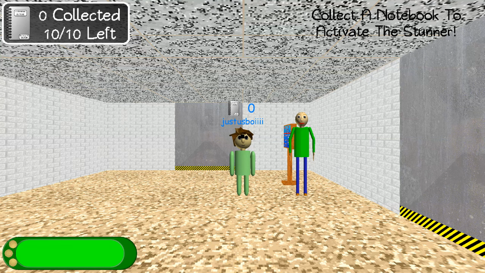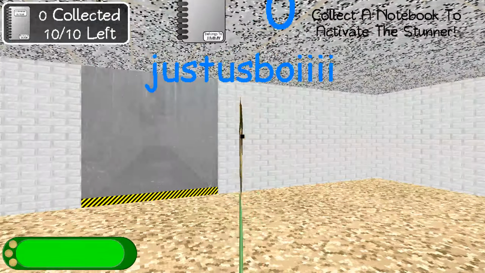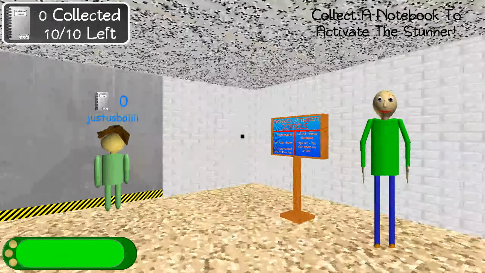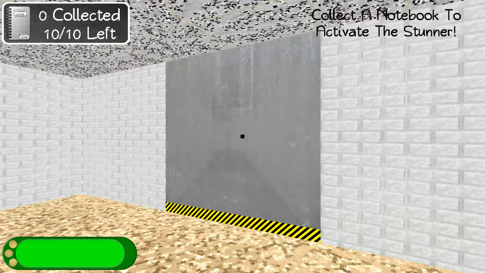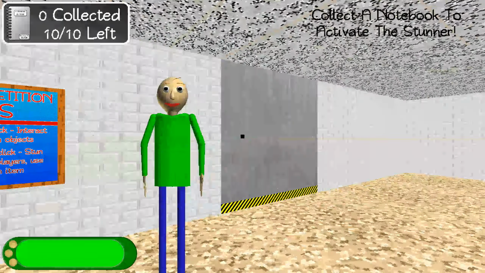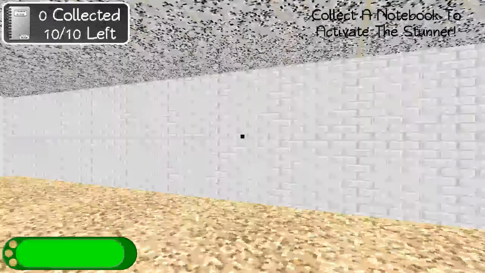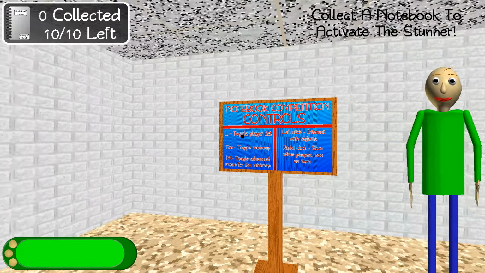Welcome, students, to the notebook competition! I want to see which one of you can collect the most notebooks. When I say go, the doors will open, and you can start collecting notebooks. Just interact with them to pick them up. Ready? 3, 2, 1, go!